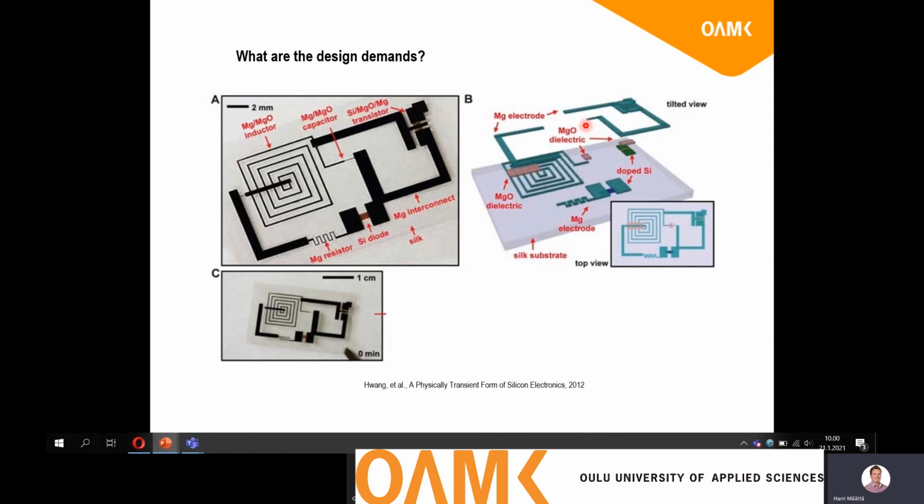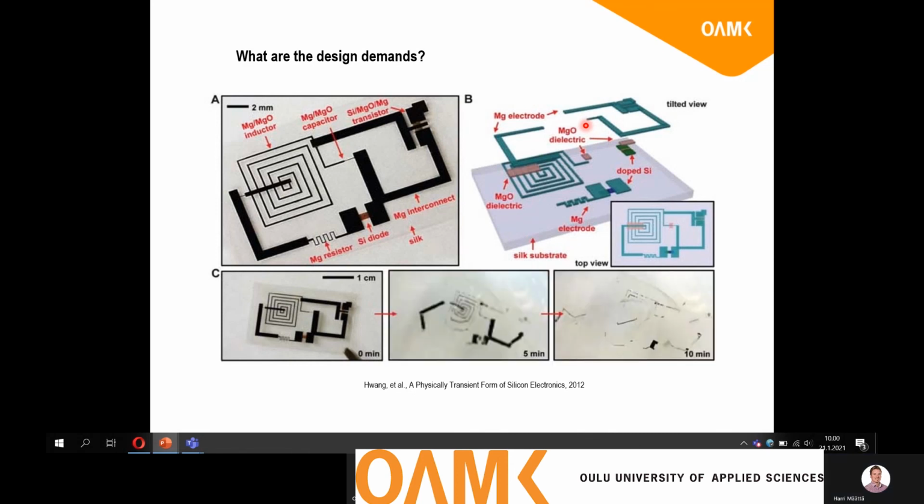But look at this now. What is the specific requirement here for the design? Look at the image. After 5 minutes in some conditions, after 10 minutes in some conditions.